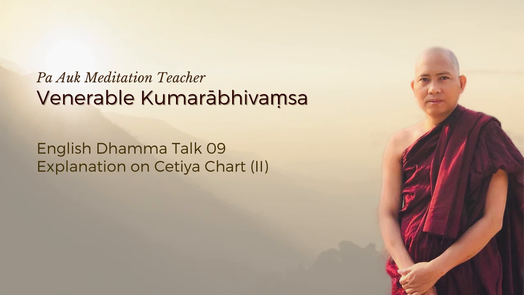For some persons, Kamma Nimitta may appear. Kamma Nimitta means when you are offering the food to the Sangha or yogi, at that time you may see the food or many Sangha or many yogis. Such kinds of appearances are called Kamma Nimitta. When you offer a kuti to the Sangha, then maybe the kuti may appear or the Sangha's appearance may appear. These are called Kamma Nimitta, the signs of Kamma.